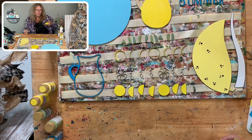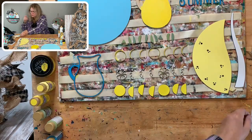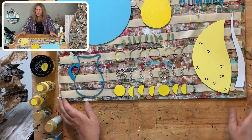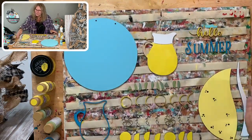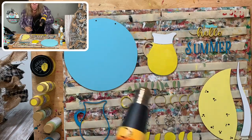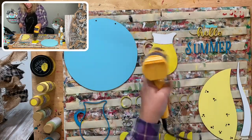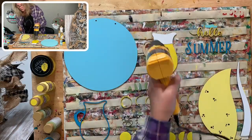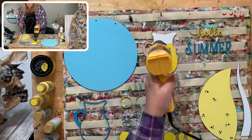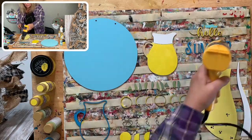Our fruit trees have lots of blooms. I love all these colors — they're nice spring and summery colors. Chalky paint dries pretty quickly; I just want it to be 100% dry before I start to glue. I think I am going to ink the edges of the big pieces. What I need to do is pull this off and kind of assemble it — make sure there's no paint on the back and see if we need to fix anything.